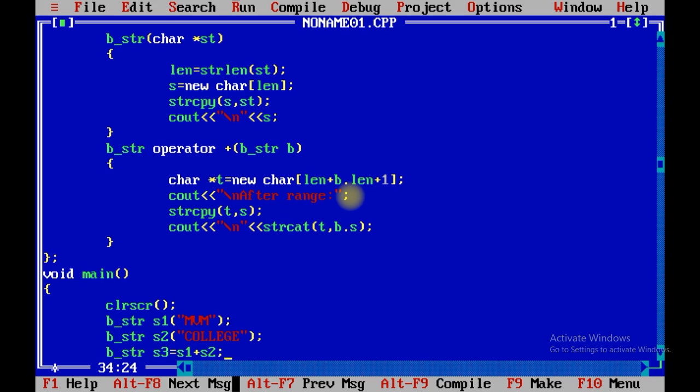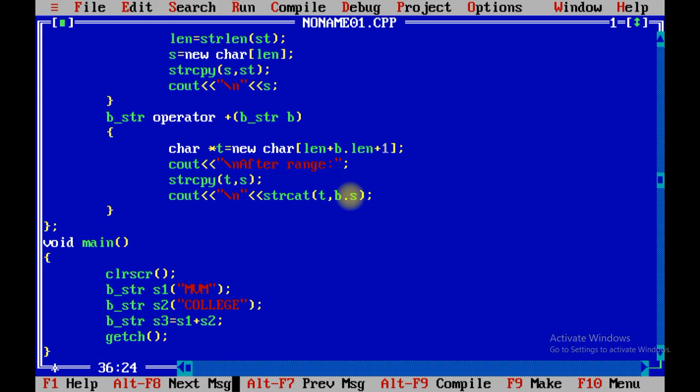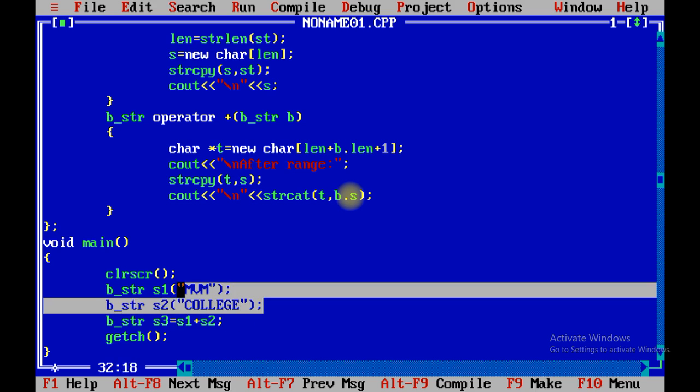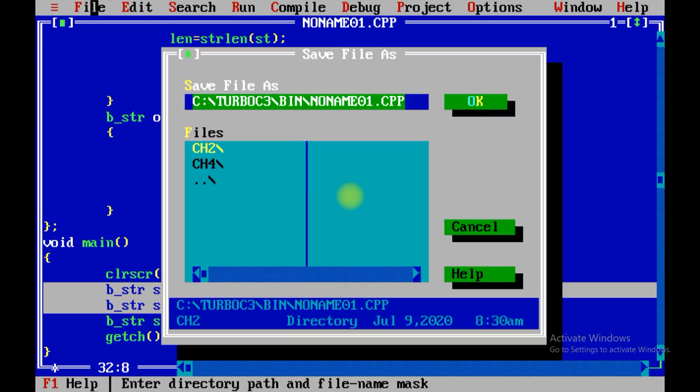Remember one thing, up till now in the programs we have performed, whether in C language or C++, we added two numbers. But over here we are going to add two objects, and when I use the plus sign between two objects, it will merge two strings. That can be possible with the overloading of operators. Now let us save the program first.